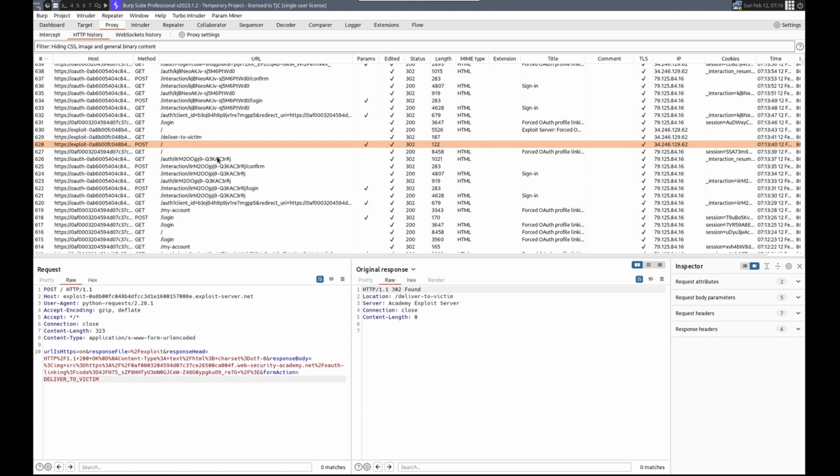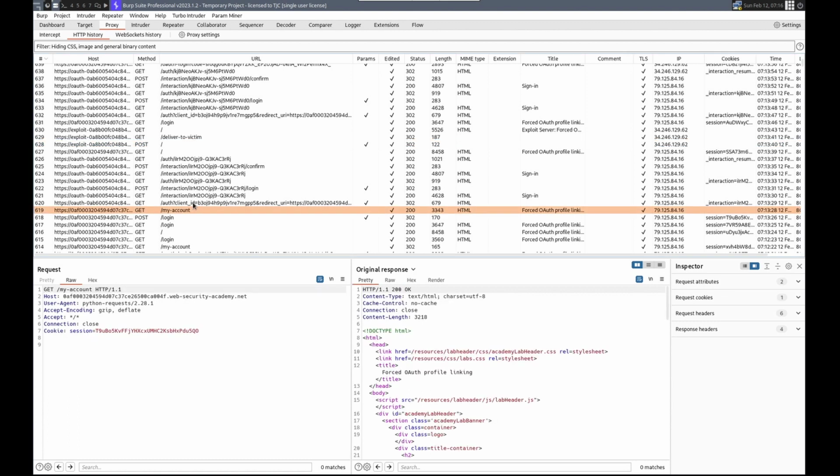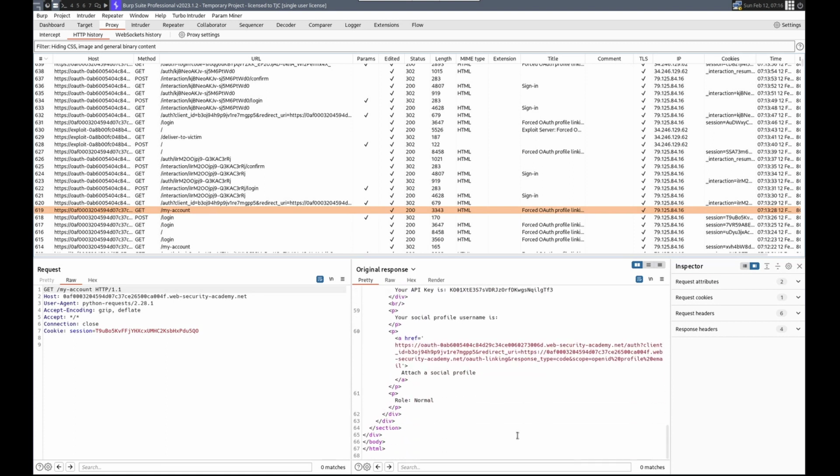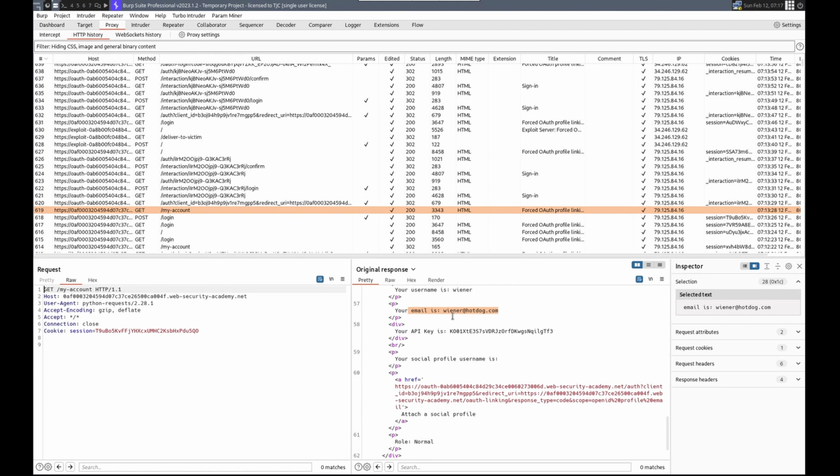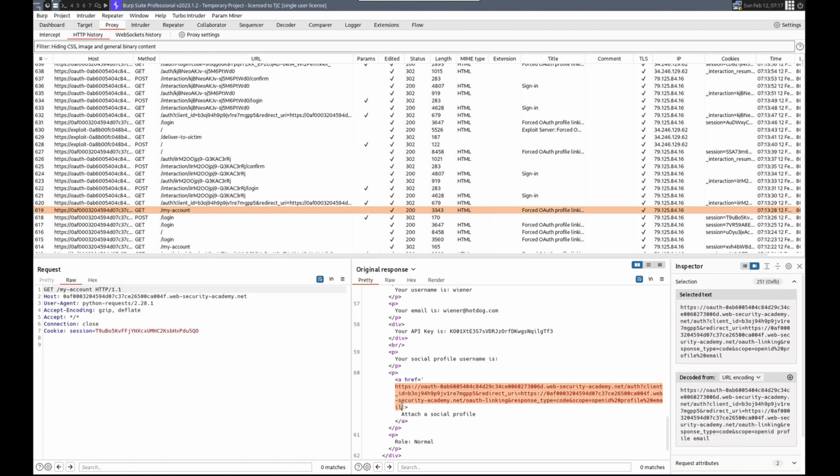Hope that makes sense. So, if I went to my account and attached a social media profile, and there was some kind of code in this link so that when you come back from the OAuth process it was linked somehow to my account, then I wouldn't be able to use it for anyone else, because that link would say, nope, sorry, this isn't your account. You can't link your social media profile to somebody else's account. But because that link is not there, there's no way to tell which account this process is going to affect. That's the issue, I think.